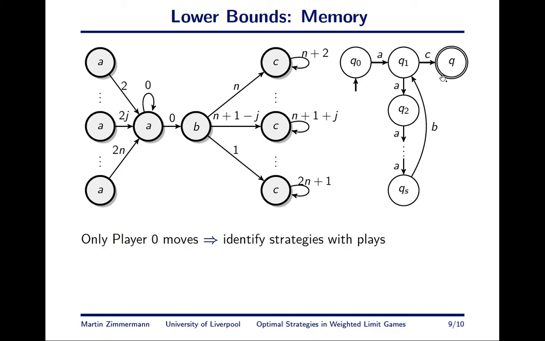And what's going on now is that if you check the weights here, if you start at the J's vertex here, you have to go to the J's vertex here. This minimizes the weight along the path. Okay? If you start at the lower one here, you have to get to the lower one here. If you start here at the first one, you have to get to the first one. Again, this is due to the weights along the edges, which are carefully chosen so that they add up to n+2 on each pass.